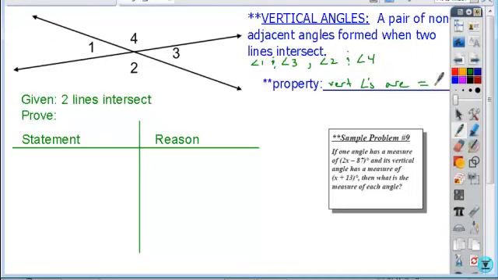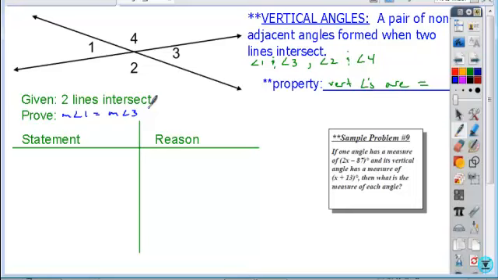Okay, now this is a property that you've seen before. It's one that's going to be really common. We'll want to use this property in formal proofs. So in order for us to use this property in a formal proof, we have to go through the process of formally proving it itself. So what we're going to do right now, here in just a couple steps, is take this set of intersecting lines and prove that vertical angles are indeed equal from a formal proof standpoint. So we're going to prove that angle 1 and angle 3, a pair of vertical angles here, are equal.